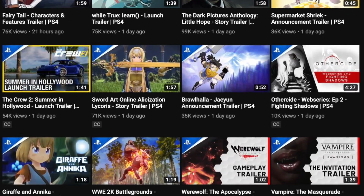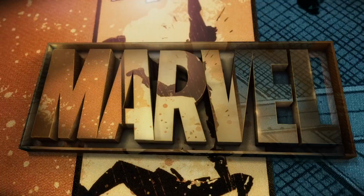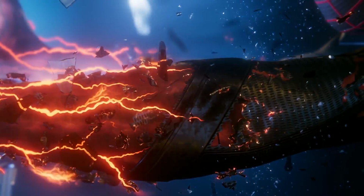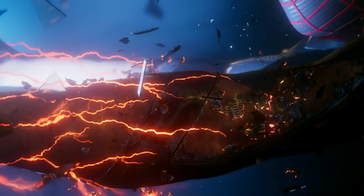Now, in terms of this particular game, a lot of people are calling out that, hey, the Spider-Man Miles Morales box art does not have the "Only on PlayStation" in that white border like Sony often likes to do. And it does have the PlayStation Studios logo on the bottom right corner, which Sony already clarified a few months ago that moving forward for PlayStation 5 specifically, that's how they will label worldwide studios, but also second-party games. So, reminder, it's not necessarily a first-party game, but it will be a game that is under PlayStation's IP, more or less, that could be second-party or first-party.